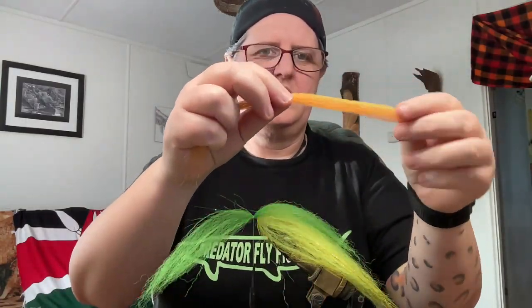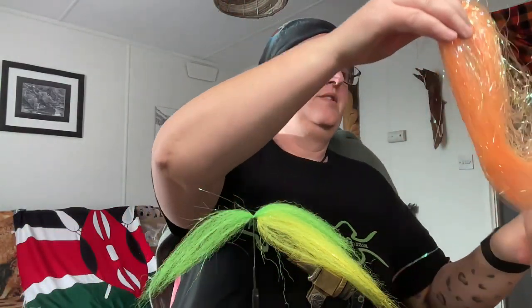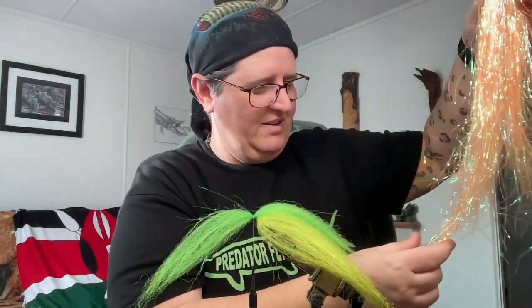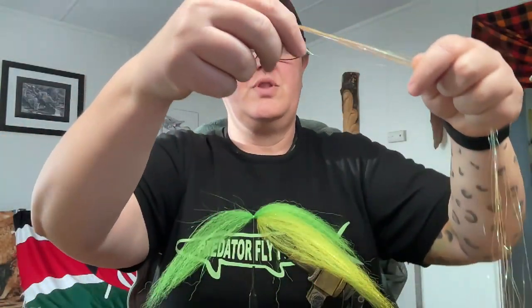There we go, that's nicely blended in there. Now, the Kenya flash. It's a bit of a mess, this stuff, because I got it into a mess when I started trying to get it organised. So literally just from the bottom, grab a pinch. What I'm looking for is just a subtle amount of flash.